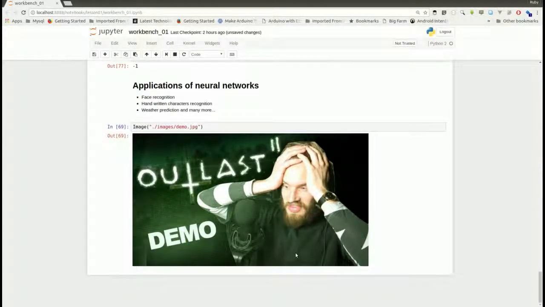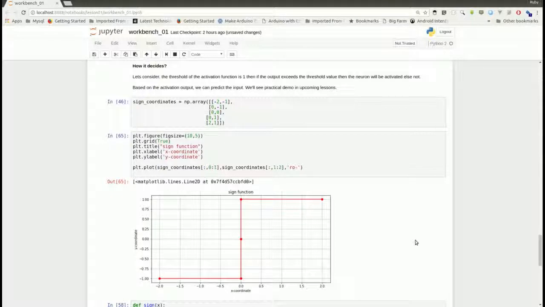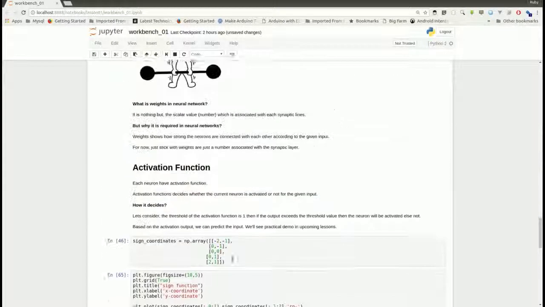And at last, there is no demo for this lesson. Sorry for that, because it's an introduction. As a beginner, you should first know about the components theoretically. From the next lesson, I will show the demo for what we have discussed from lesson 1, and also I will show the real demo using a sine function.